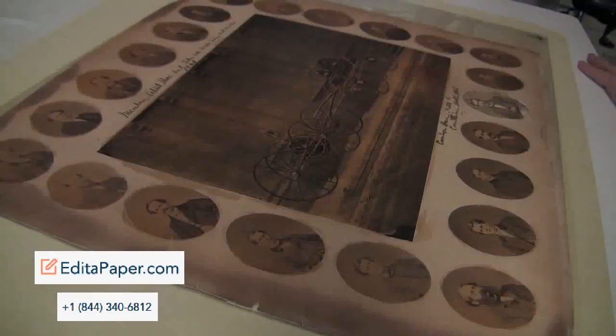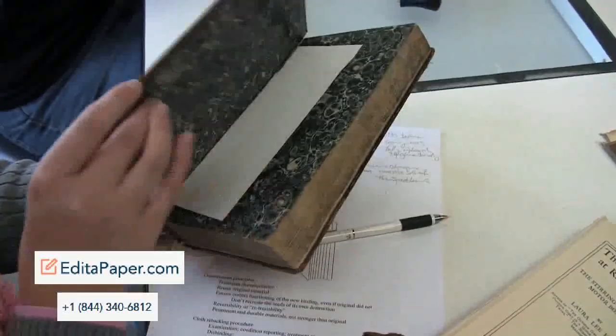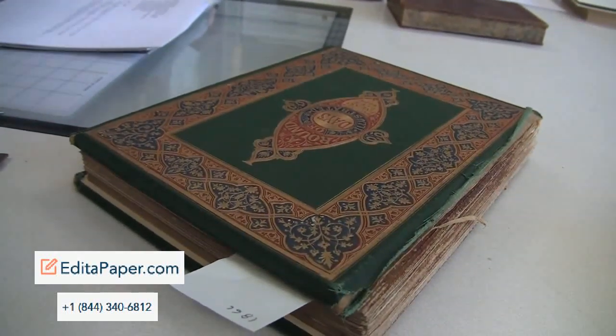If we could thin it so it wasn't quite so orange, that would be a better look. And what's great about it is it's decorated to look like a leather binding. James Reed Cunningham is our adjunct faculty person for the rare books conservation — a nineteenth century binding which has been stamped in red.